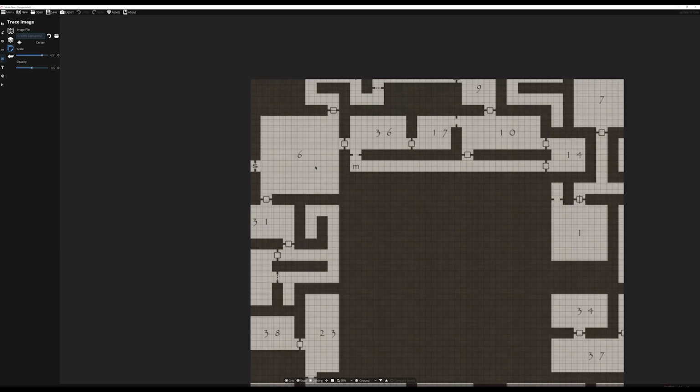Also, our map has gone off the page. So there are some other things that we can do. So we can go up to the menu, and then we can change the map size, and then we can increase it by, let's say, 20 tiles on each side.